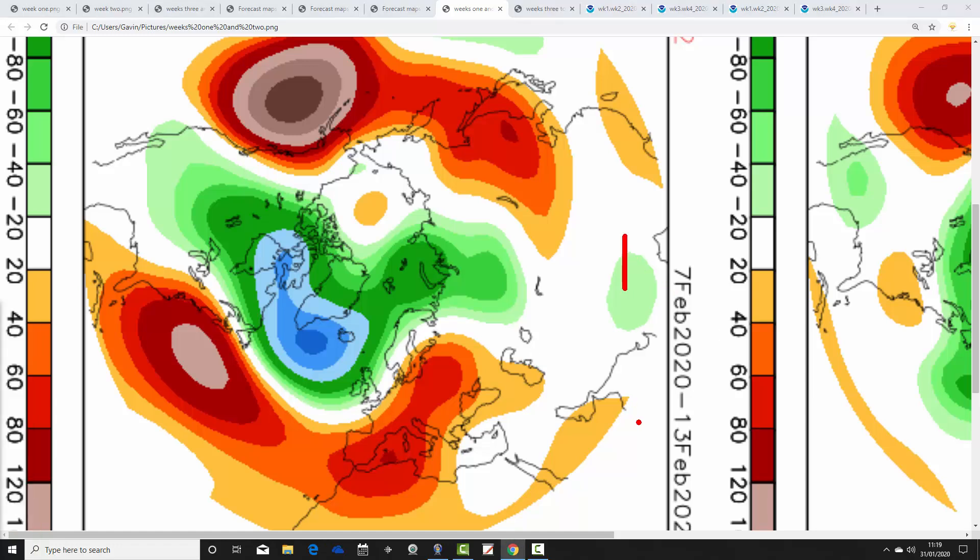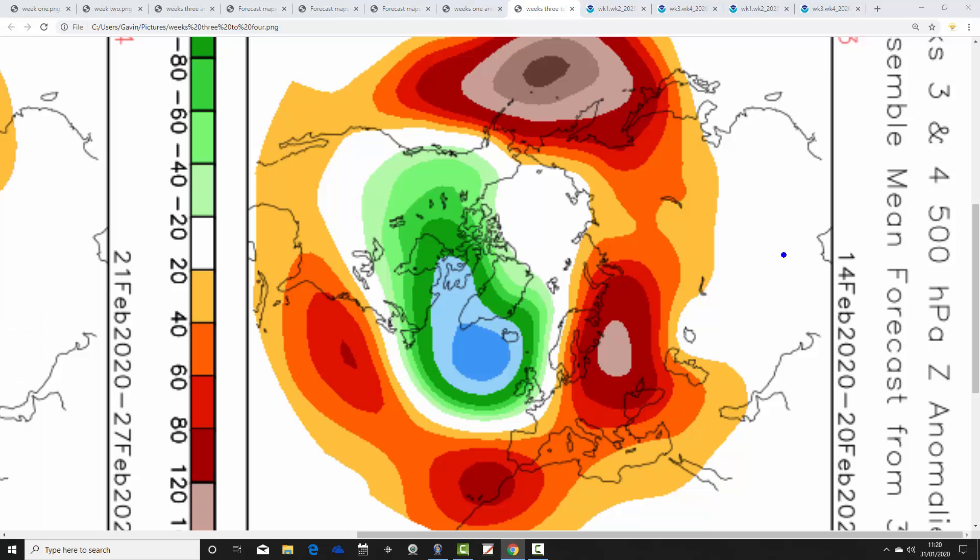There's a bit of a change in week two, the 7th to the 13th of February. The CFS has more influence from low pressure in the Atlantic in this week, so it's going to be quite stormy with a strong jet stream across the Atlantic. The JMA also shows a strong jet stream for this second week of February, but it has the ridge of high pressure further north, making for a drier week. The CFS has that ridge further south, so this would be a really quite unsettled week - maybe even a little bit stormy.